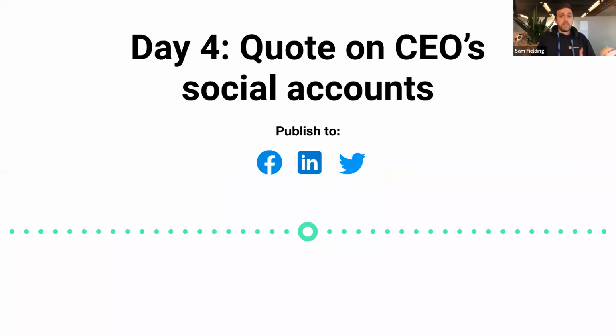And then beyond the last day, day 4, again, you can choose these days whenever you feel like, or create even more steps as well. You could maybe even share a quote from the article on social accounts from the CEO or maybe somebody else. There's so much ability and choice for you here. You can do anything you want with it.